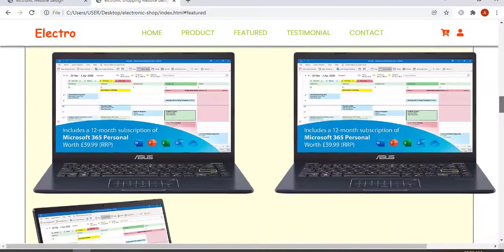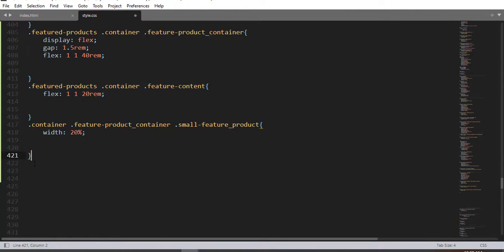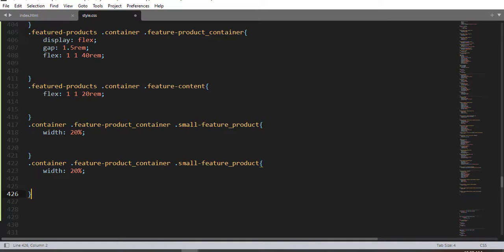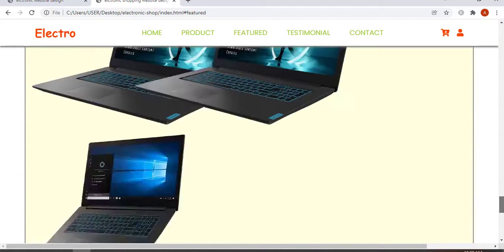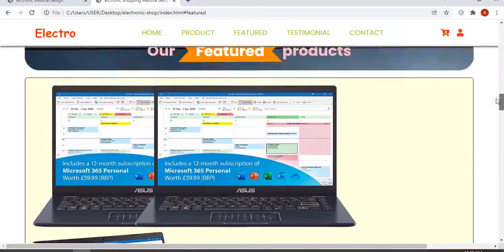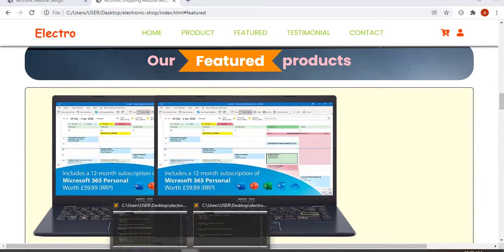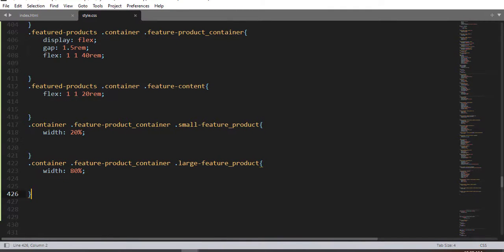Here we are, right? And then now let me target the element inside small feature product and large feature product. So width 20% and width for large feature product, let me say 8%. And now save and refresh in my web browser. Here we have, right? Of course, a little bit ugly, and now let me target the image size.